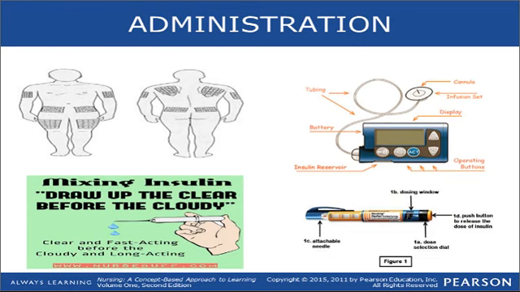Also, you don't want to give it in a place that's going to have heat on it, or where they're getting ready to walk. You don't want to give it in the thigh or somewhere where they're going to apply heat, because that's going to increase the absorption of insulin, decrease the length of time, and risk hypoglycemia.